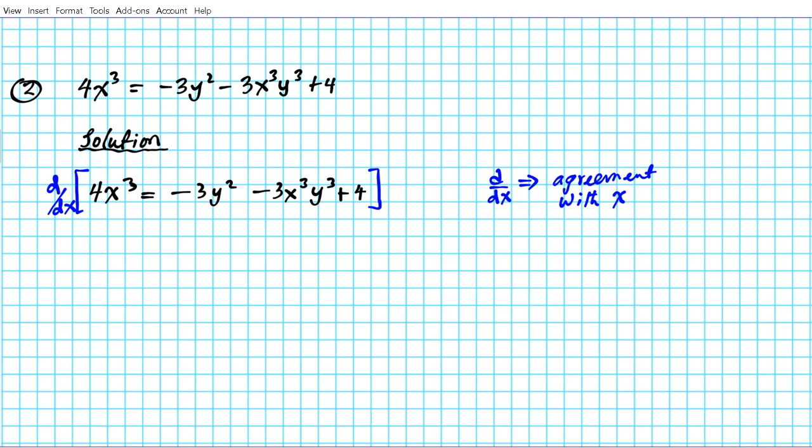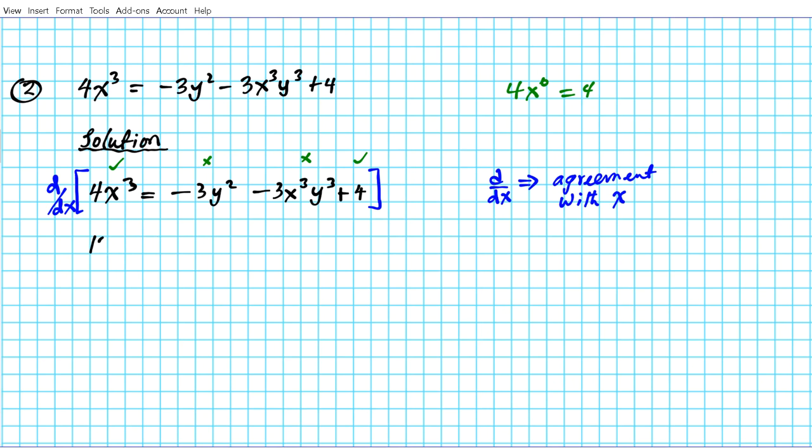All right, so let's take a look at what we have. This has only x as a variable, so we have agreement here. This doesn't have x at all. It has a y, so disagreement. This has a mix, so it's automatically disagreement because this y causes disagreement. And this is a constant. Constants agree with everything, right? Because if you have 4, you can just add x to the 0 on there, and it's still the same thing as 4, right? Okay, so let's go ahead and start differentiating, paying close attention to agreement.